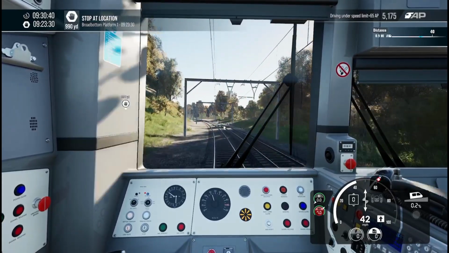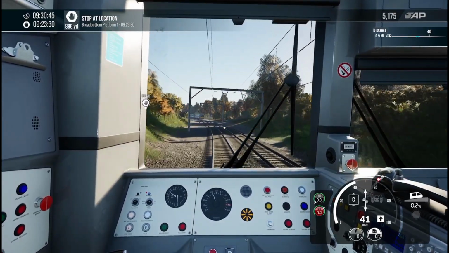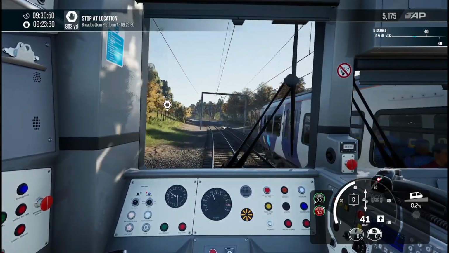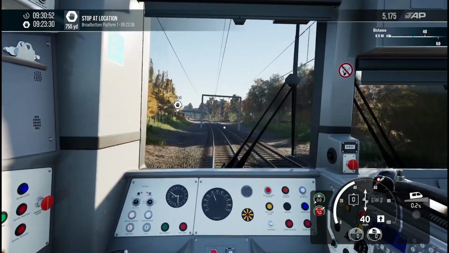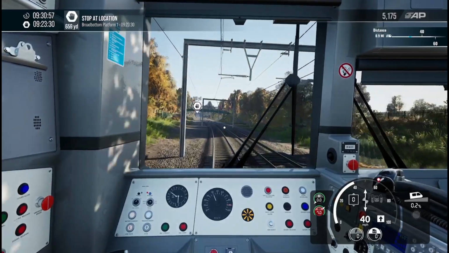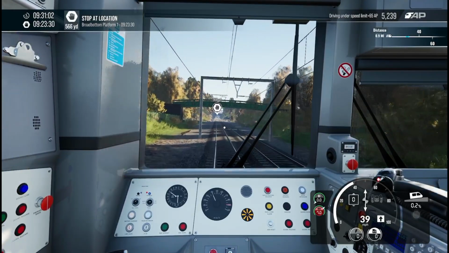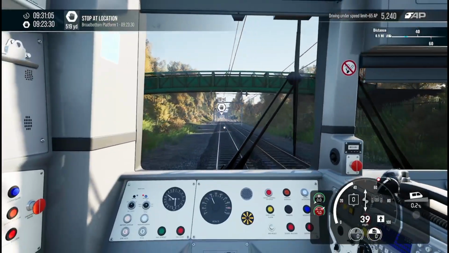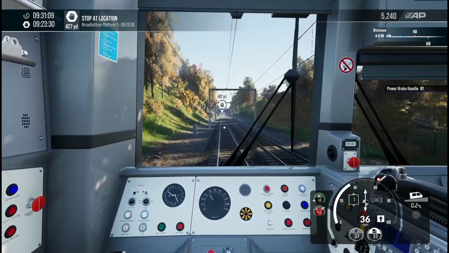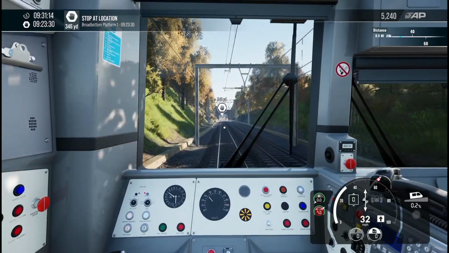A bit of coasting. The second unit that we're seeing on the opposite track, on the down track. Pop a bit of braking in. The brakes on this unit are really good. They are really good.